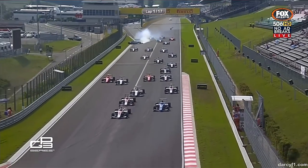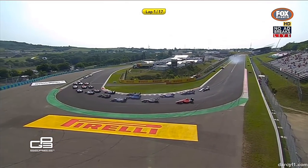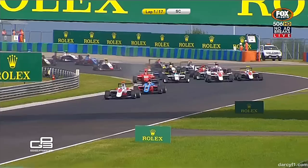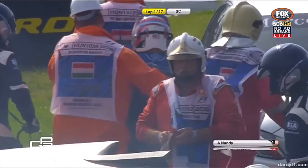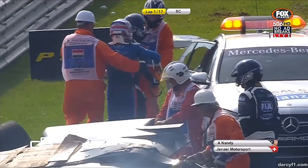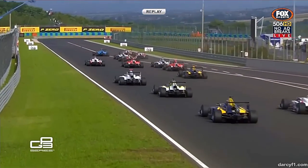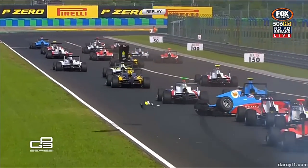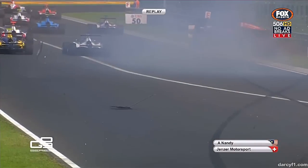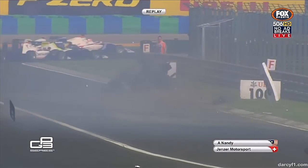Leclerc going to try and — oh, huge smash in the background there! It's a car that's flipping over! Huge and horrible accident to see. Contact in the background there, an immediate safety car. Terrific to see Akash Nandi out of the car, because he was rolling there dramatically. You can see what is left of his car on the racing line — already tagged Nandi into the barriers and flipping over dramatically.